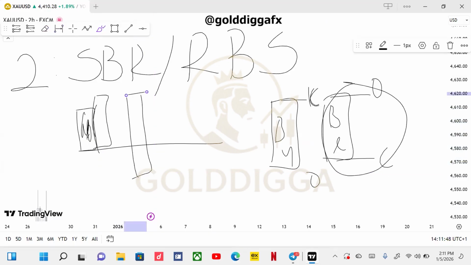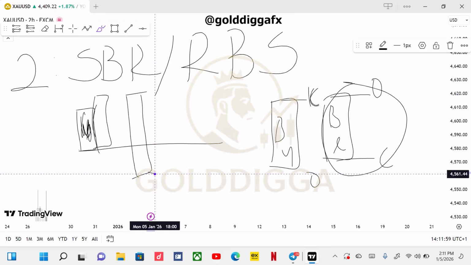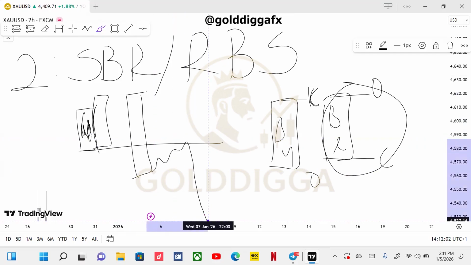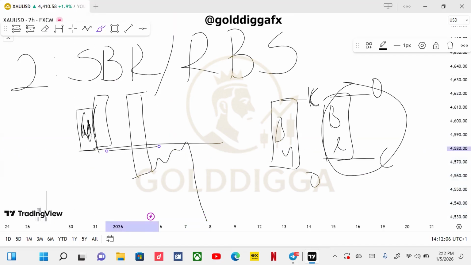Now, once the support has been broken, the next thing you expect is that this same line, this same closing price of this same candle, will stop being a support anymore, but becomes a resistance now. So once price comes here, you expect a drop from there. So this is the support that got broken and became a resistance.